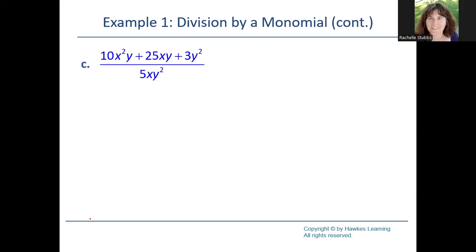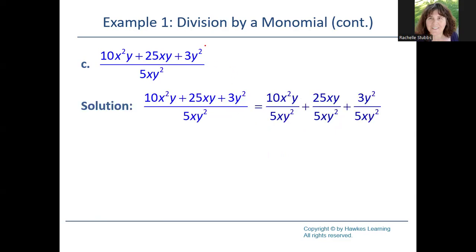Here's one. We're going to break it apart. Our top number has 3 parts, so basically 3 problems. And 10 divided by 5 is 2. X squared divided by x is just going to give us 1x. We're going to have a y on the bottom, aren't we? 25 divided by 5. The x's will just cancel each other out, making a 1. And we're still left with just 1y on the bottom. And finally, 3/5, that just stays 3/5. The y's will cancel out though, and we're left with an x. And that would be what we would get.